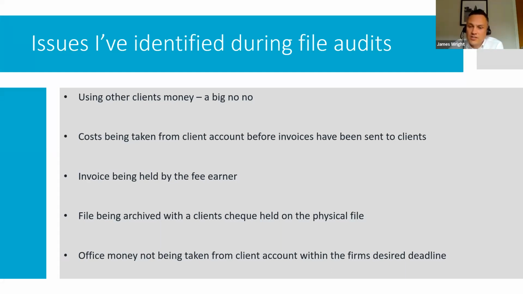Another scenario that I've seen is where client to office transfers have been made outside of the firm's agreed number of days. In this case, the firm had set a 14 days rule in which they would transfer money from client to office account after the invoice had been sent to the client. But in some cases, it was over 20 days before the office money was being taken from client account. This meant a more vigorous check of the client to office report to ensure the invoices were being paid from client account within 14 days. But it's highly unlikely that without file reviews, any of these issues would have been spotted. So therefore, it's important to make sure that you're identifying from a file perspective that you're following the rules and regulations.